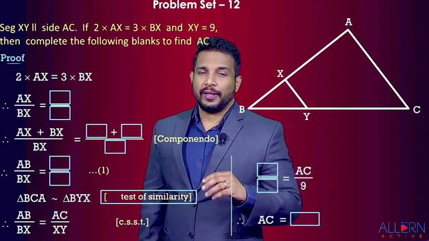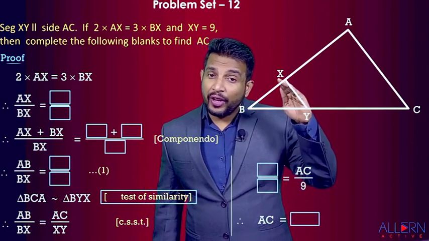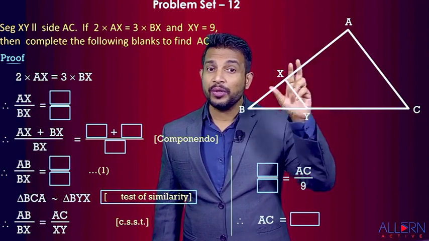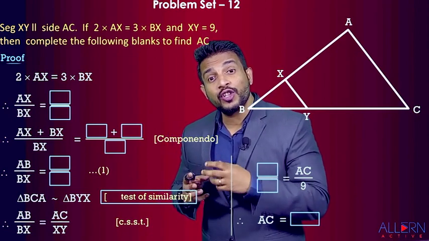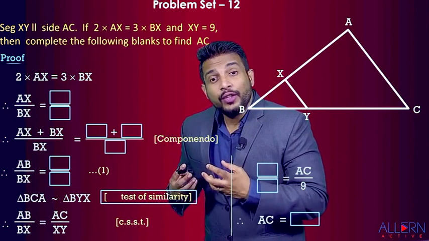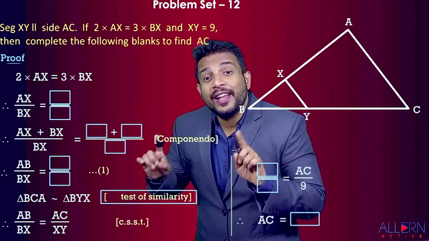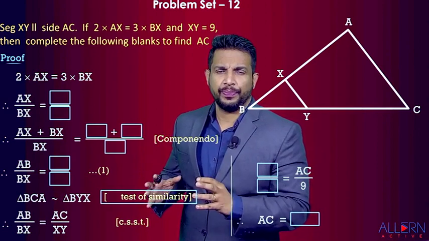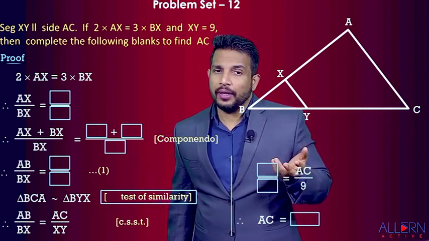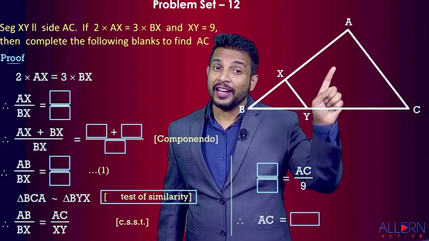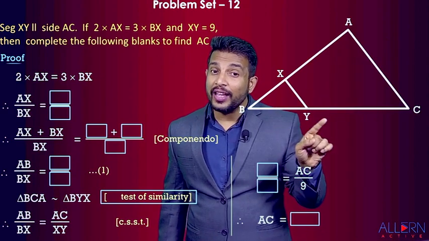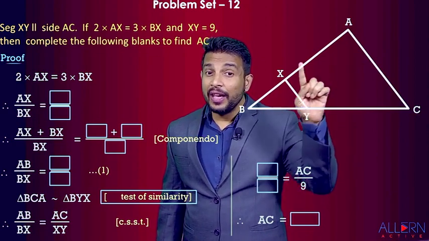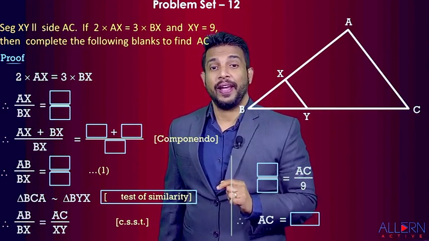But why? Let's understand. In the sum, they have given you the value of XY and they have asked you to find the value of AC. And there's some information about these sides. That means we are talking about the corresponding sides of two different triangles. So you can have a relation between them only when there is a relation between the triangles. That means we need to prove these two triangles similar, which we are going to do in the sum. And once we prove the triangles similar, we'll get the ratio AC upon XY is equal to AB upon BX.